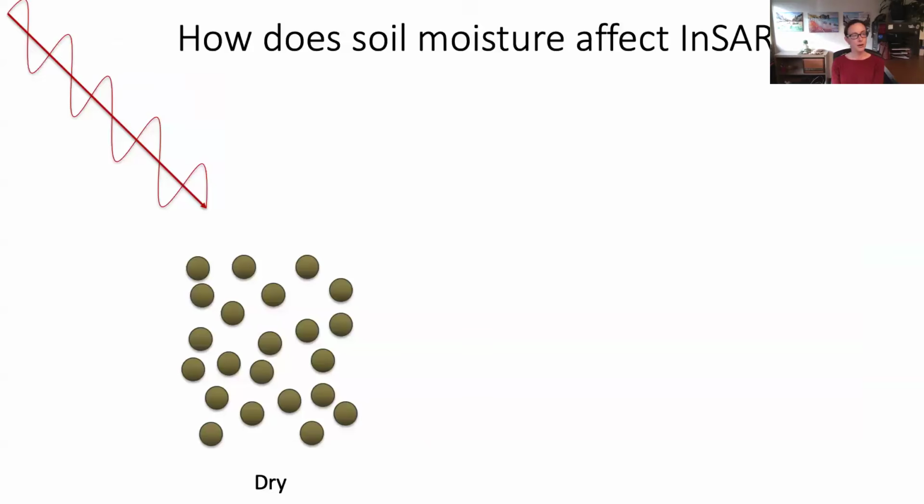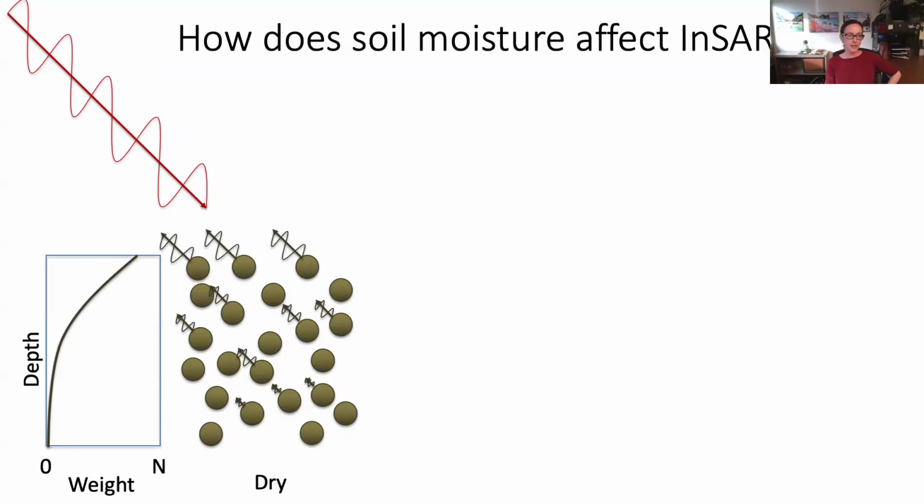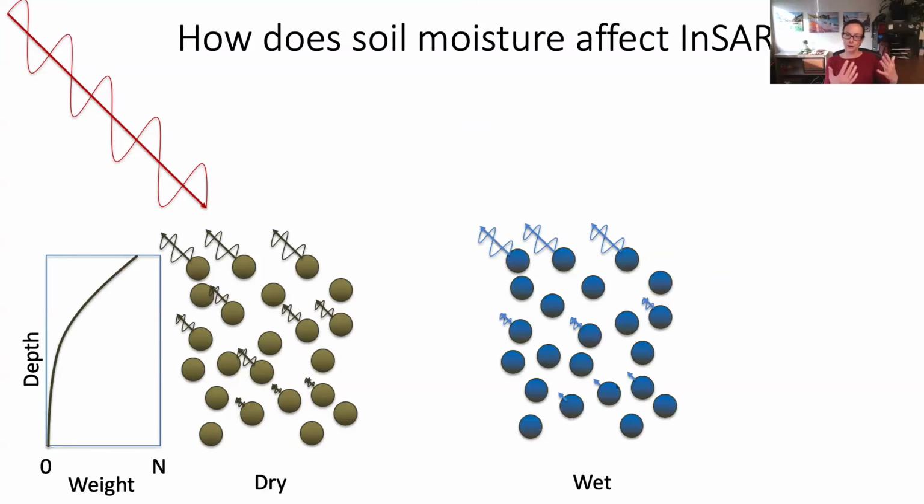Similar to what we showed before, the radar data is coming and interacting with the surface, and it doesn't just reflect off the top of the surface, it also interacts with the subsurface as well. So you can imagine all of these little particles in the soil acting as little antennas sending information back to the satellite. If it's really dry, that interaction will happen over a fairly wide depth range. If you take the same location, though, you don't move anything around, but you just change the soil moisture, you'll get a very different return.